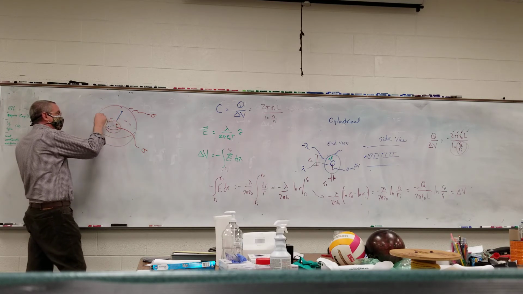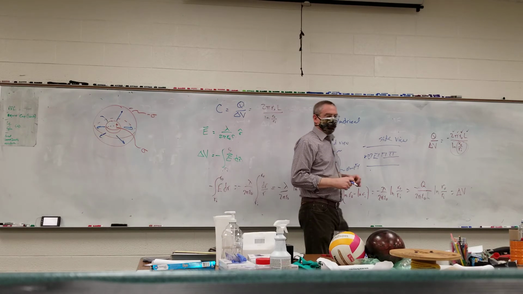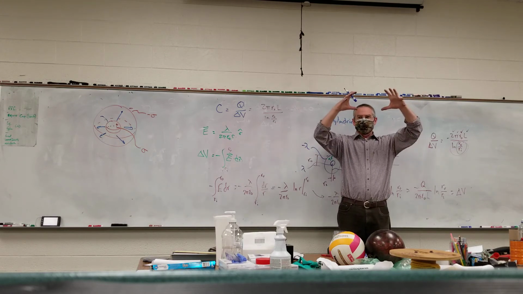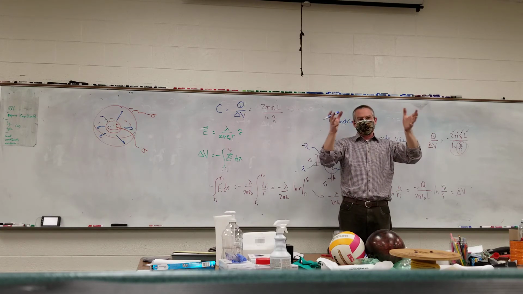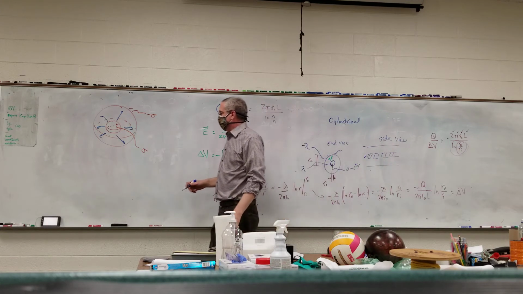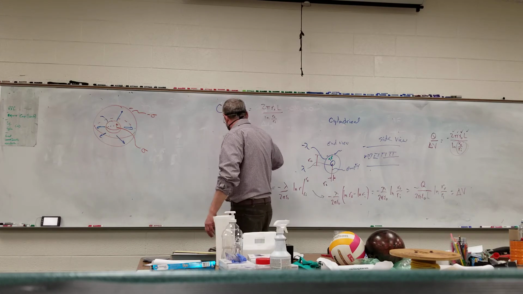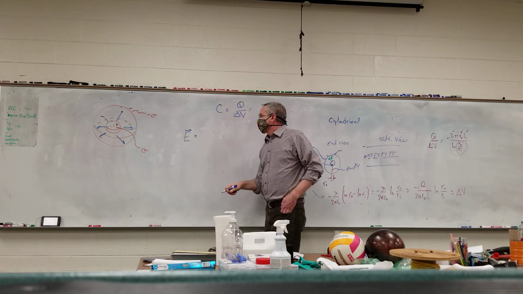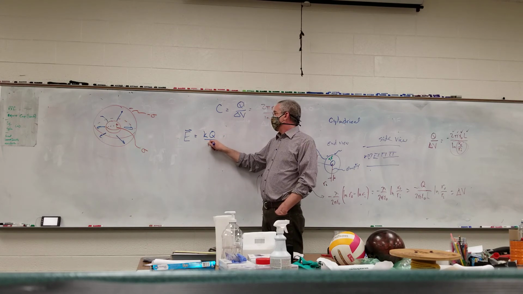My electric field will be going away from the center. And the electric field is dependent upon the charge of this inner sphere. It does not depend upon the outer sphere, because for the same reason as we've derived before, or Gauss's law, the even distribution of charges on the outside creates an electric field of 0 in the middle. My electric field is KQ over R squared, R hat.